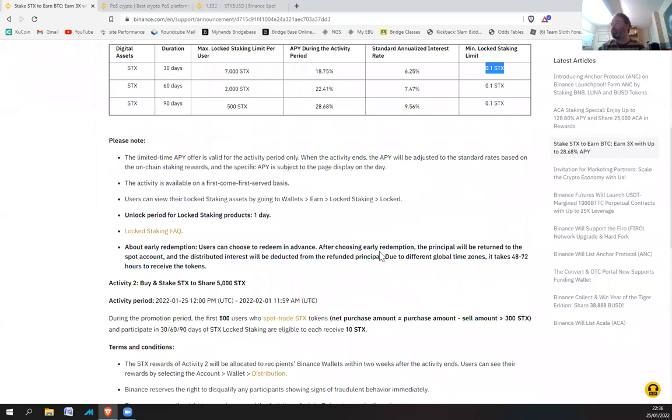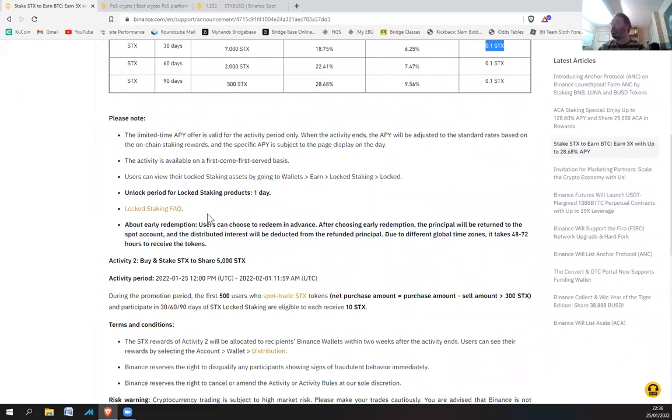Now, if you remove your staking early, the interest will be clawed back from the main principal. In other words, when you put it in, you get staking rewards every day in interest into your spot wallet. It'll be a small amount, and obviously your principal amount would be a big amount. Some people think, well, I've been given all this interest, they can't do anything about it, I can just run to the hills, as it were. But what they can do is, if you redeem it early, they'll take whatever rewards you've been given in interest out of your principal amount.